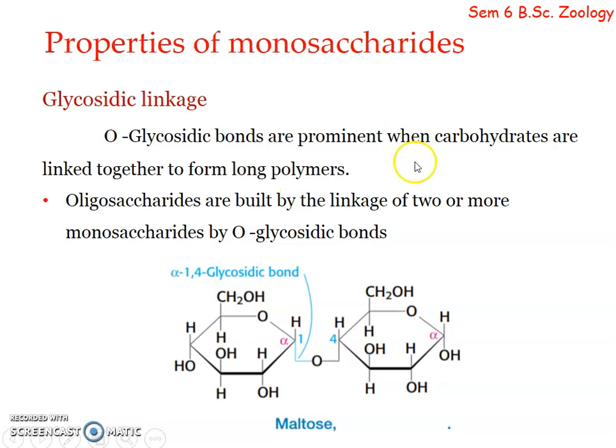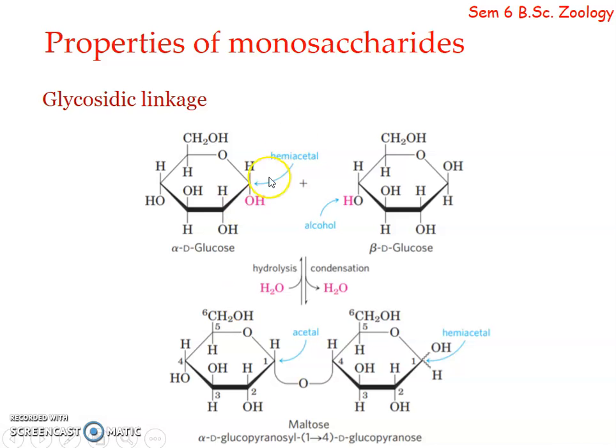Now we can see how it is formed. This is an O-glycosidic bond. This is D-glucose. What kind of D-glucose is it? It is alpha D-glucose, because the hydroxyl group projects below the plane. This is also D-glucose, but it is beta D-glucose, because here the hydroxyl group extends above the plane. It is the hydroxyl group attached to the anomeric carbon specifically.